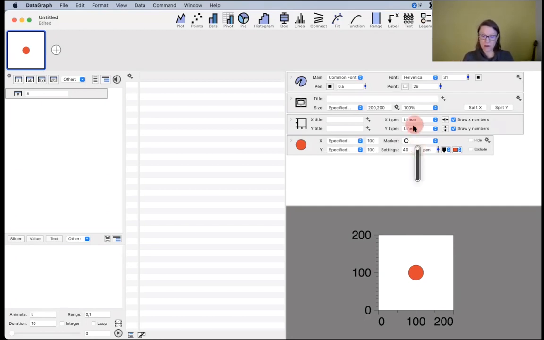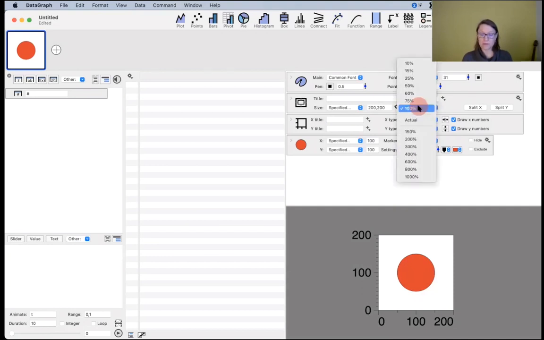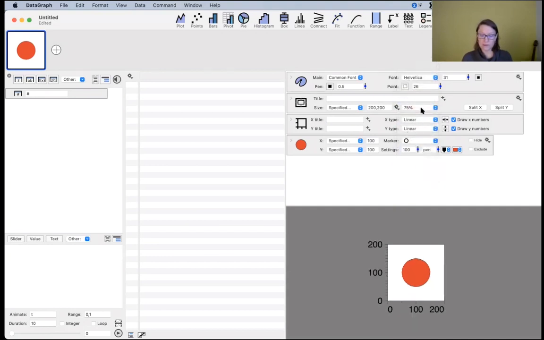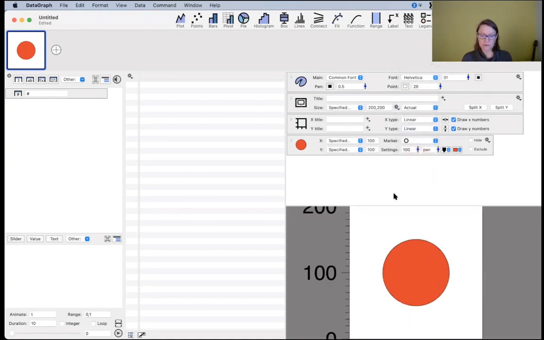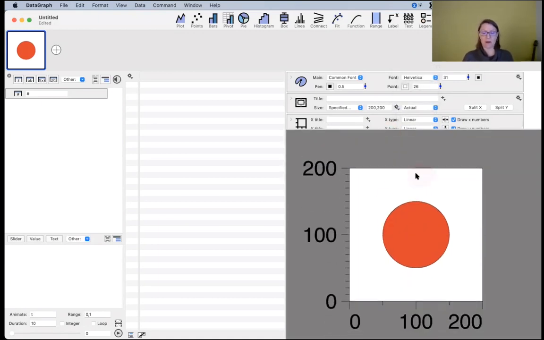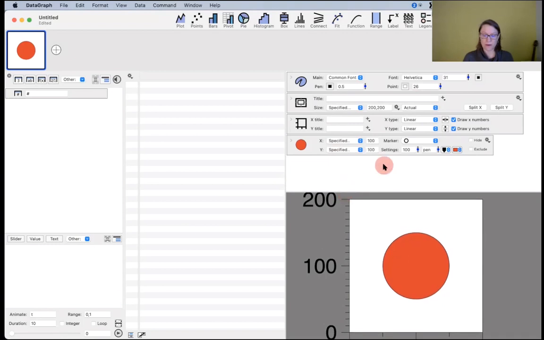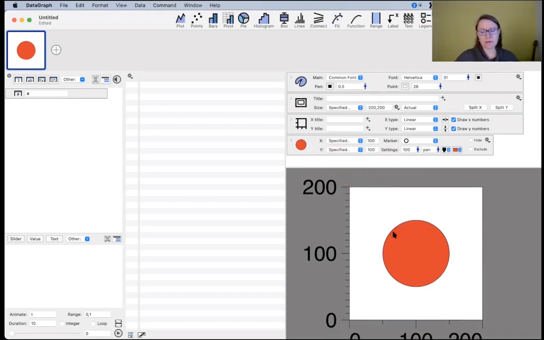And I can change the size of this. Some of these sliders have a limit, but I could make this very big if I wanted to. So now the actual size of my point is also 100 pixels. If I put this into another document or something like that, then I have this point that you see here. And again, this just makes it sort of convenient.